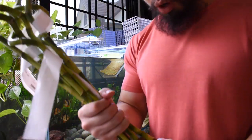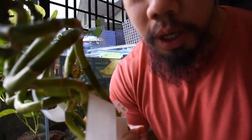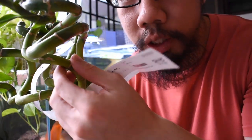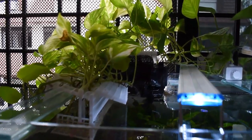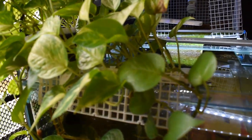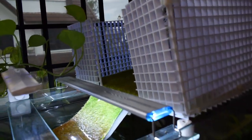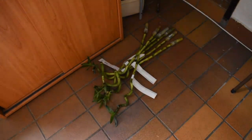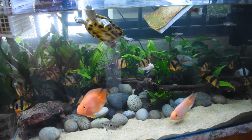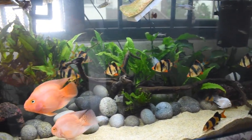All right, guys, got the lucky bamboo! I'm going to have to decide where to put it, but we have six stalks here. These actually turned out to be $2.90 because this is the variation where it spirals. I'm thinking I'll put about three here, maybe one there, and two over here — maybe one in the basking area. I'll put the camera down and get these into the tank. Look at how crystal clear it is — I absolutely love it!